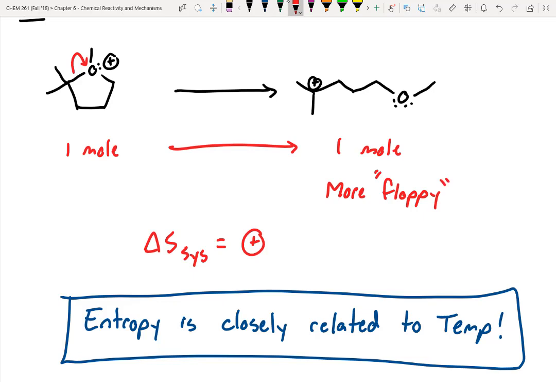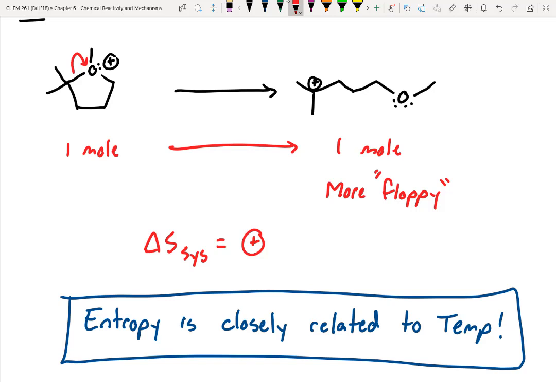What I always tell people, this is kind of a weird analogy, is imagine you're handcuffed, right? You're forced into order, right? You can't flail your arms about. But if you take those handcuffs off, you can flop your arms around. You have an increase of freedom of motion, right? So you're getting more disordered without the handcuffs on. So typically molecules, when they're forced to cyclize and form a ring, you're forcing them into a more ordered fashion. But if you're breaking that ring open, they're more floppy and there's more disorder.